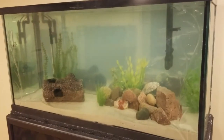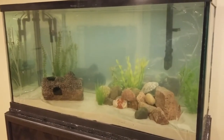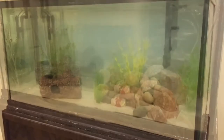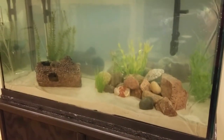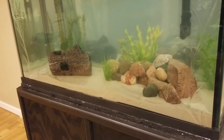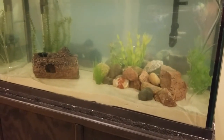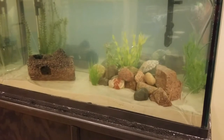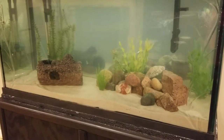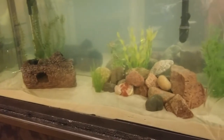The water is a little murky. We just rearranged the aquascape in there. I added some bacteria starter. We went ahead and got this 90-gallon aquarium set up with the substrate that we have in there, light-colored sand we picked up at PetSmart. We used these rocks from another aquarium that we had back in the day, and that log, of course, I just confiscated out of the cichlid aquarium, but who knows, maybe the cichlids end up in here.